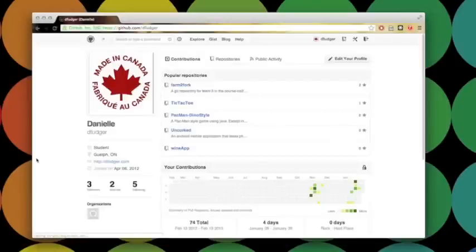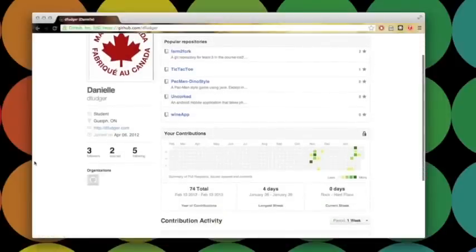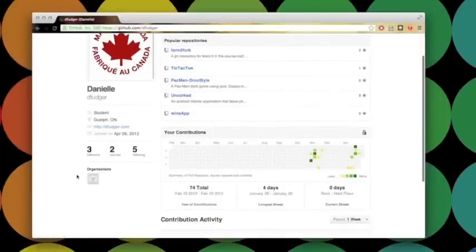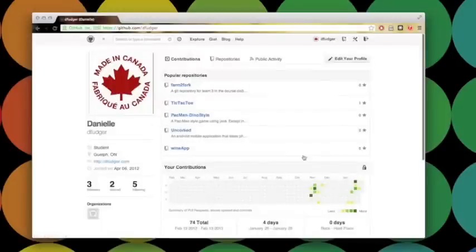So for example, we can go to my Git account, and one of the benefits to GitHub is that you're allowed to have public and private repositories. So these are my repositories, and a couple of them are public, but I do have one or two private ones for work that I don't want to release and have other people view yet.